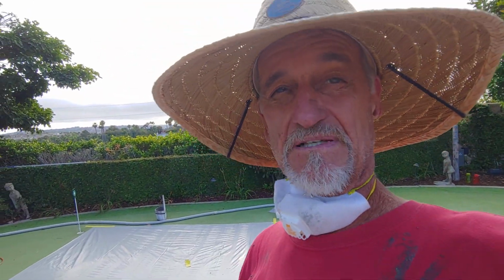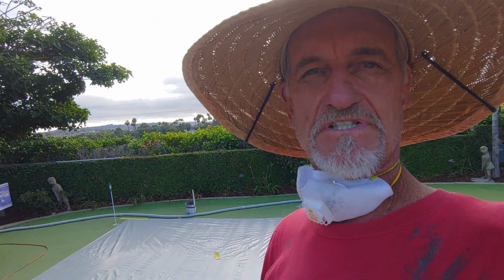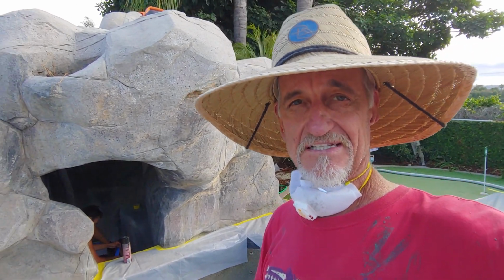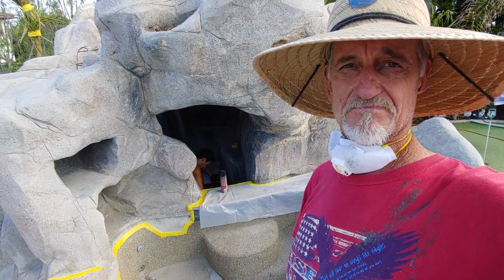We're going to try and salvage this thing at least until this spa can be completely rebuilt. It's pretty amazing what happens over time. This thing's 20 years old, so it's been doing its thing, hot cold cycles for a long time. This is a spa that's tied into this big water feature we're doing a tune-up on. We're getting a new coat of paint on it, fixing some of the rust spots and that sort of thing.